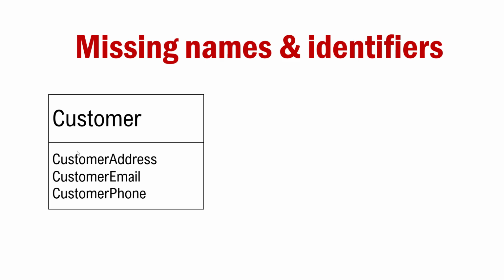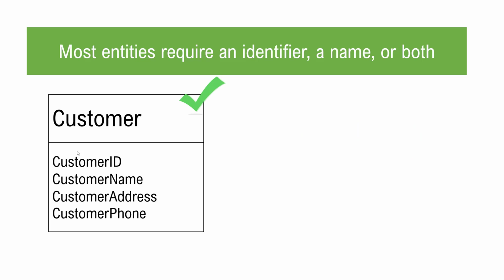And I forgot something important. If I have one customer called Riley and another customer called Rena, how will I tell one from another? At the very least, I need to track customer names. So most of the time, entities need some kind of an identifier or a name, and usually both. So for my customer, it's always a good idea to have customer ID, which we usually try to keep unique, or primary key as we say, and a customer name.